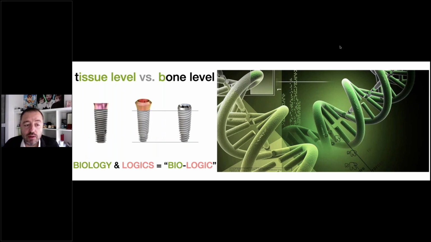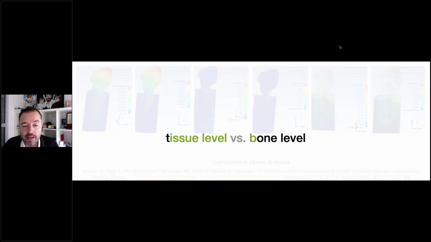And here you can see a comparison between the position of a bone level implant and a tissue level implant. And now this is the latest matrix tissue level implant that I'm going to show, in terms of how we can have the same advantages from the old tissue level implant with the cemented crowns. Now we have this on direct restorations inside the implant without any abutment, and you will see right away.